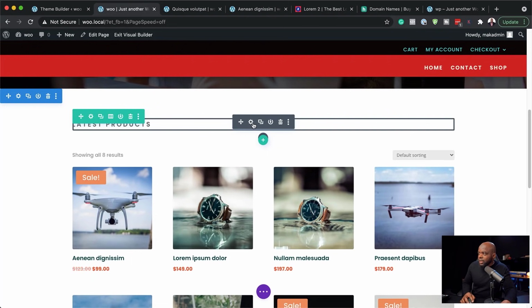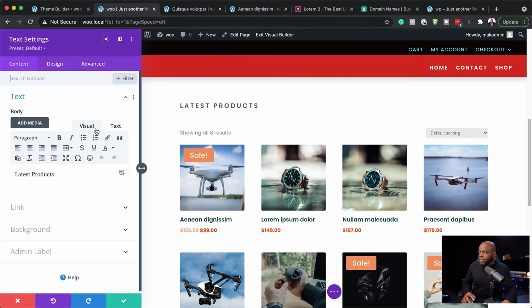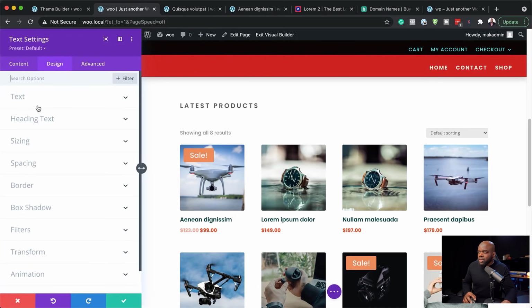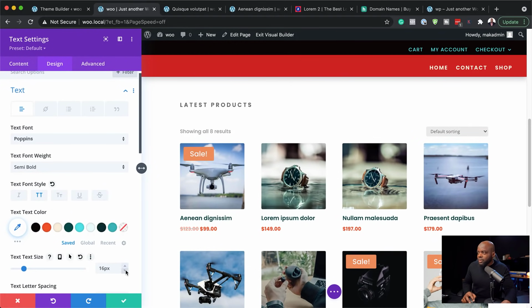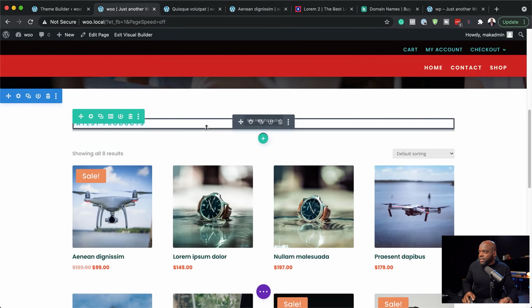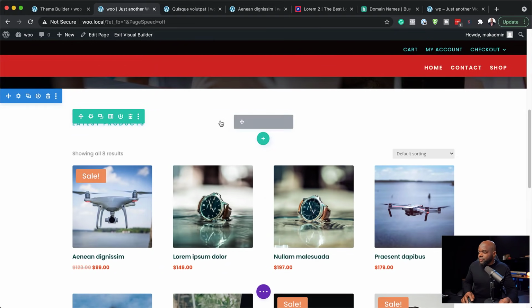Now here, let me go back in and make a few adjustments here. So I'm going to reduce the size of the text. So let's go down to about 16. And for our color, let's go with something like that. So we're going to save, and let's add a divider.